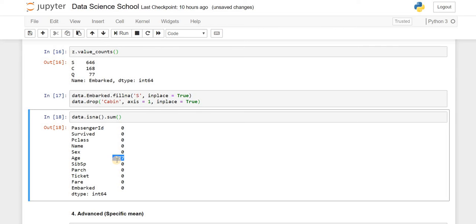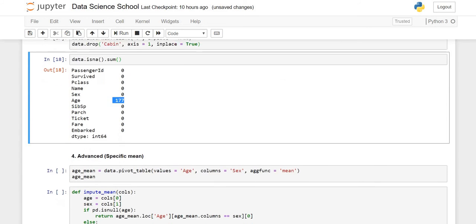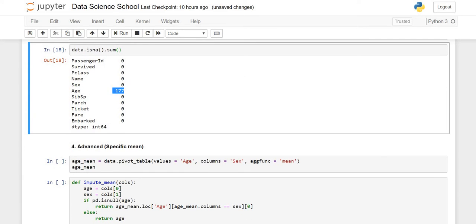I retained these missing values for age because I want to show a more advanced strategy to handle missing values. For example, if you replace all the missing values with 29, that means you might be replacing the age of a child with 29. It can be happening. So in those cases, you can do imputation for a specific category. Here I choose the category as sex.